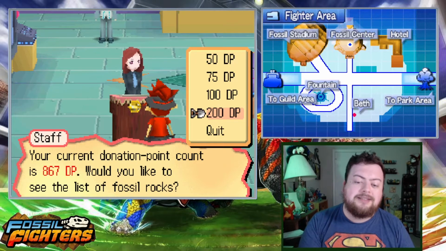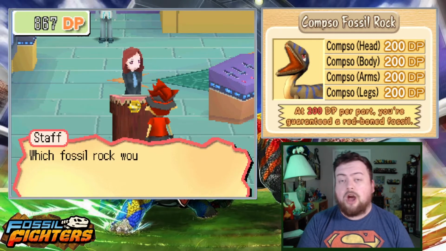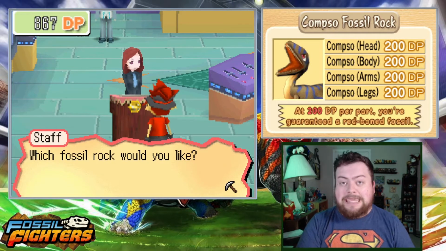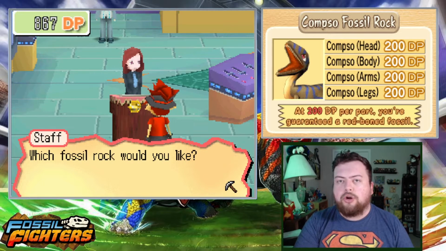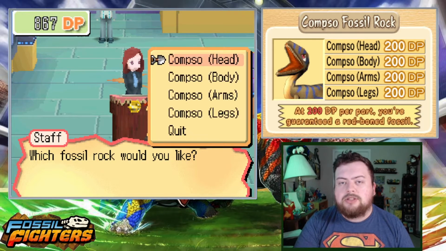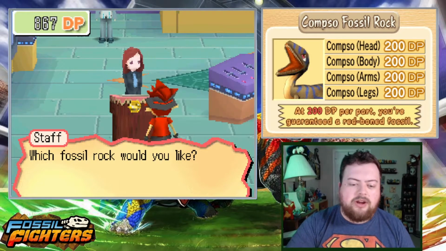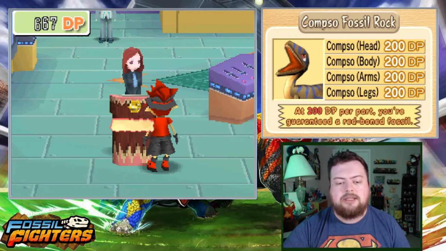So we're going to the big one, to the money bags of donation points. We're going to Compso. Yeah, this is where we're going. 200 per piece, which rounds up to 800. That's math, to 800, which we have more than enough for, so we're going to go ahead and get one of each. So we're going to go ahead and get the head.